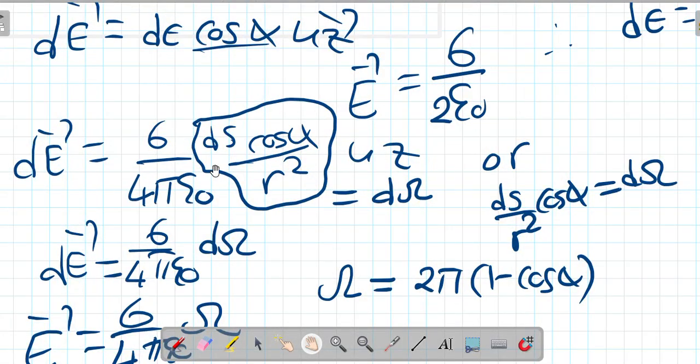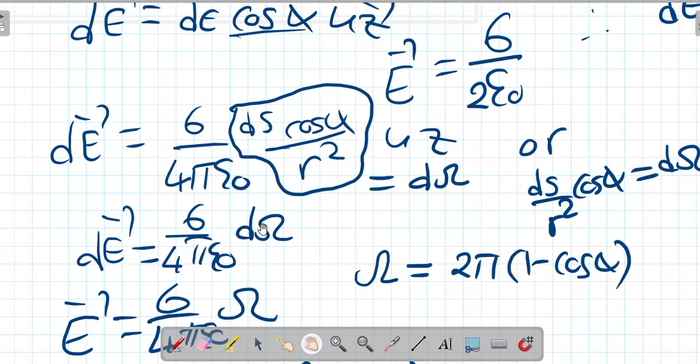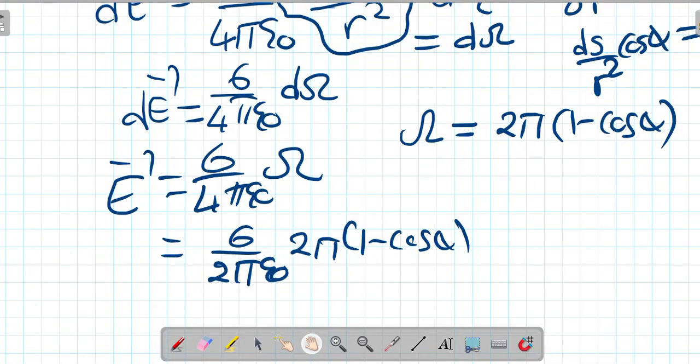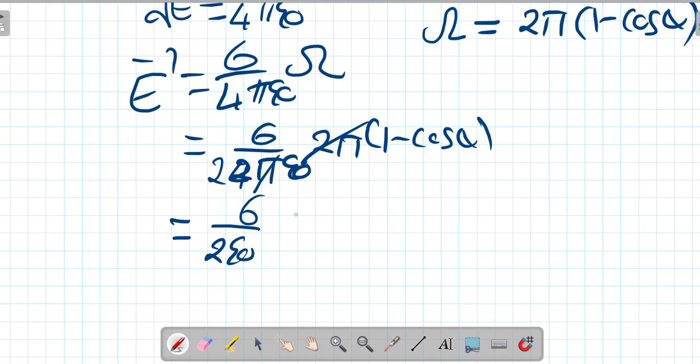These variables are all other than solid angle. Then to find the entire thing, I'm going to have the total solid angle. The solid angle on which we see the disk is what? 2 pi 1 minus cos alpha. You can sort this one out, but I gave you homework on this one. As simple as that. You should look at a video, you'll find that it's simple. And then there was 4 pi here, so pi and pi cancel, 2 over 4 will be 2. So here you're going to have sigma over 2 epsilon 0, and you're going to have 1 minus cos alpha.